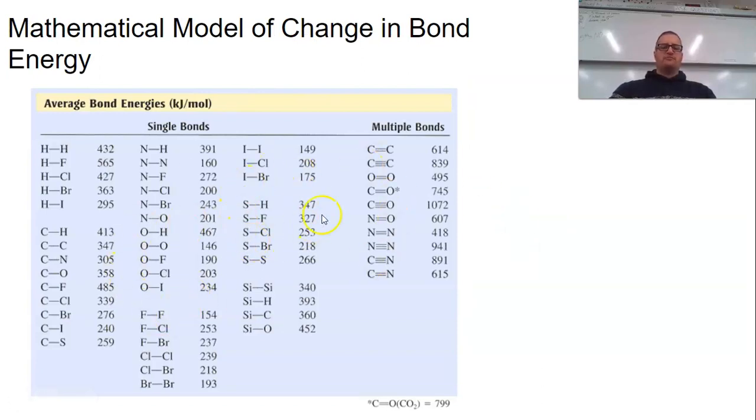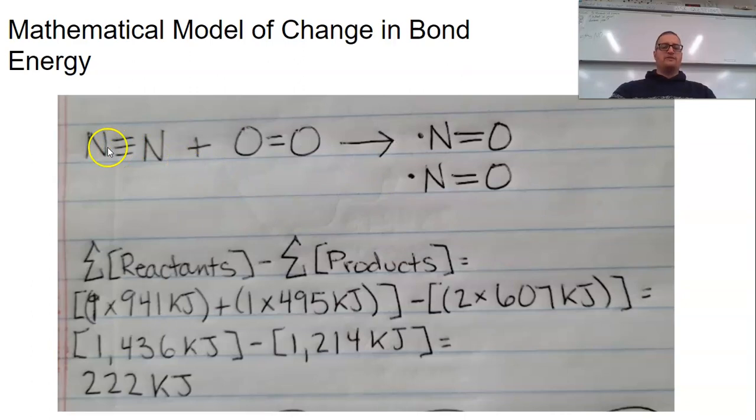Mathematical model, similar chart. It's got a little more juice on it and a little more stuff. But we would use these in order to determine that. So we have our different compounds, right? And remember, it's the sum of the reactants minus the sum of the products. So we have one of the nitrogen triple bond, one of the oxygen double bond, minus two of the nitrogen oxygen double bonds. All comes from the chart. Add it all up, subtract, and we get our 222 that we have in our original equation.